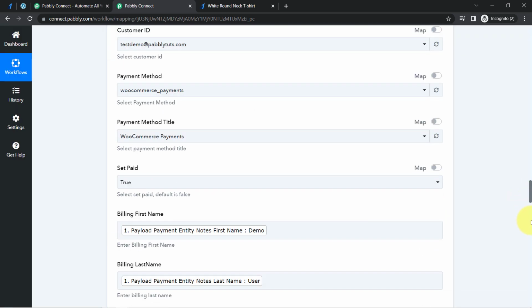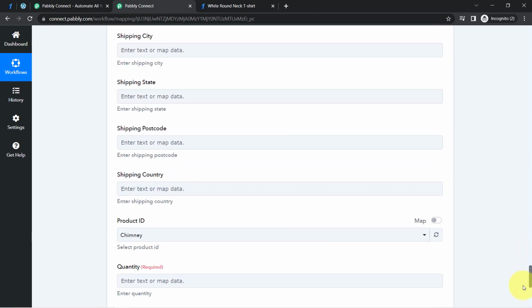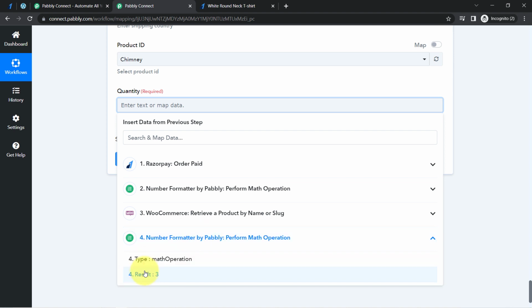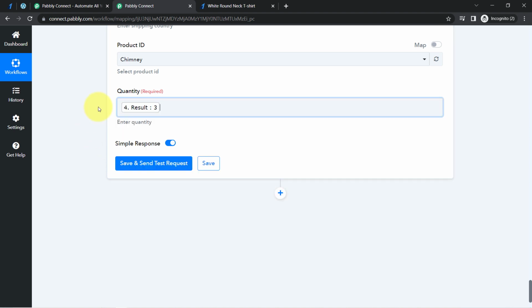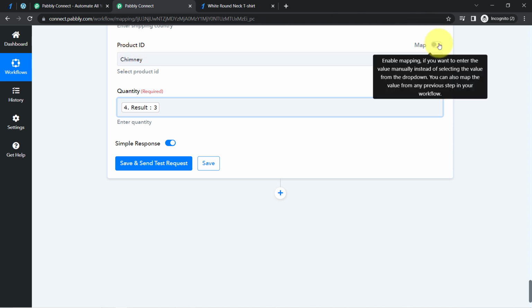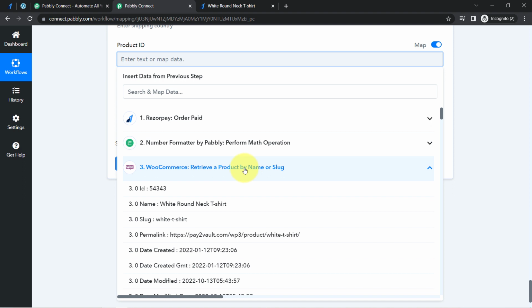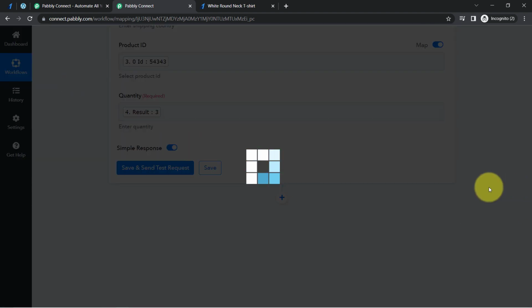Alright, so it is done. Let me map the exact value, the recent value. Clicking here, and here we have the quantity. And this is how every time the number will be divided automatically, and that new data from the response will be added here. I think this value has been removed. So I'll have to make sure that the correct ID is provided here. Retrieve a product by name, and yes, we do have the ID. So I think I have provided all the details.